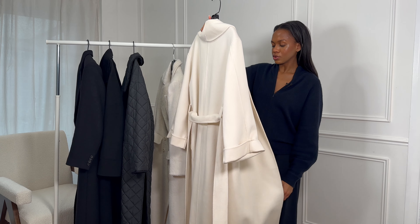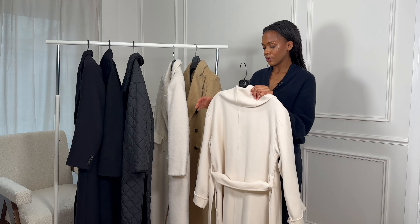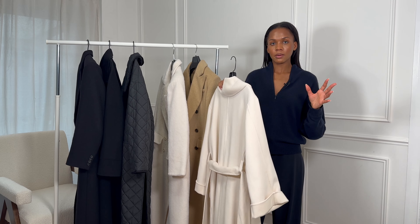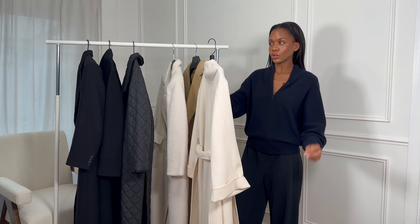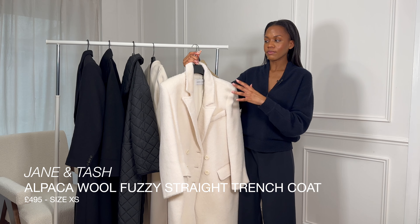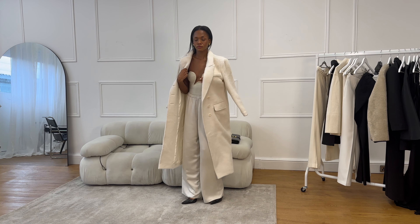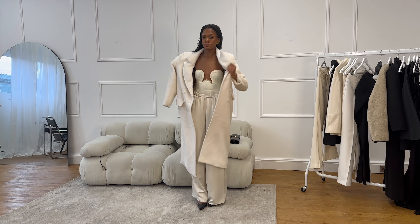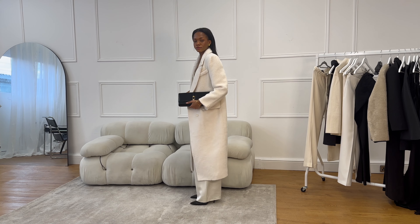I cannot get over this coat — the color is perfect. It's a little more high maintenance, like the next one I'm about to show, but you need these statement pieces in your collection, especially at this time of year when outerwear can really make or break your outfits since it's the majority of what people see. Staying with cream, I have this Jane & Tash alpaca coat. It is double breasted and has pockets — the top one is a faux pocket but the side ones are real.